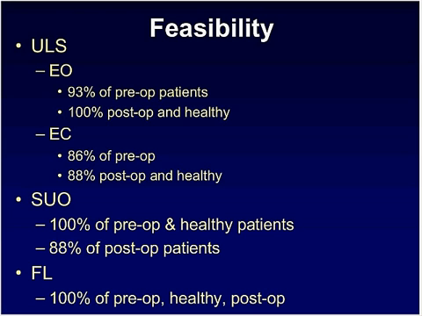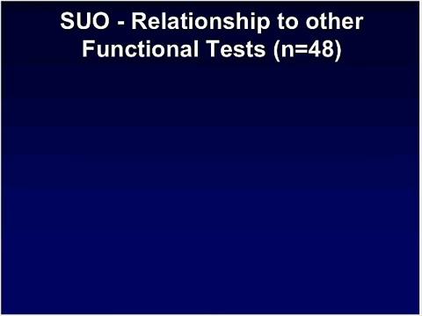So the forward lunge was our nice intermediate. Everybody in all groups was able to complete the test. The nice part about that is if they can step out any distance at all, it'll give you a data point. So we found that to be potentially our workhorse test that everybody could perform at all stages.